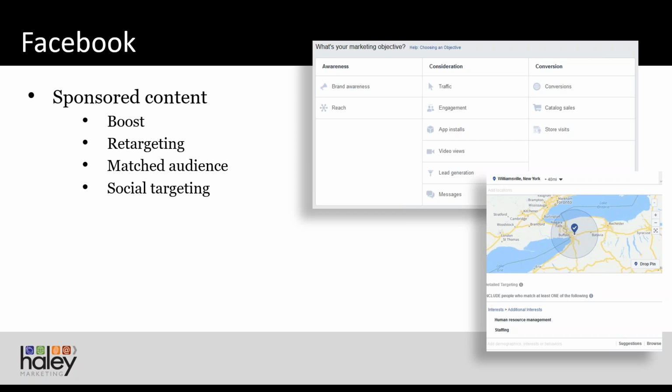We're not huge fans of boost because it's not a targeted audience. What we want to see you doing is really doing social targeting, targeting job ads, targeting other content at the personas that would be interested in that content. So with a job ad, you can't target by persona because Facebook's in the middle of a class action lawsuit right now, and they've eliminated most of the demographic-based job targeting, but you can still target by job title and geographic location. But with your other content, you can absolutely do demographic-based targeting.